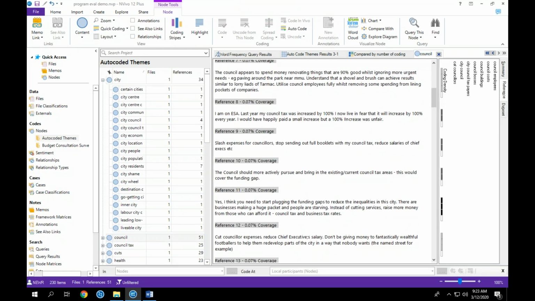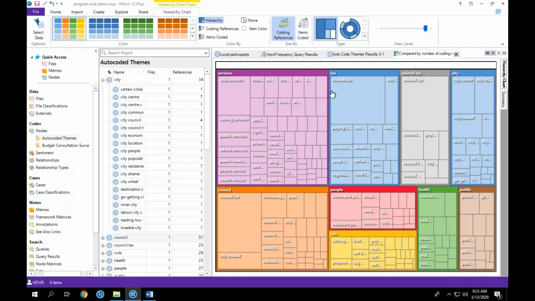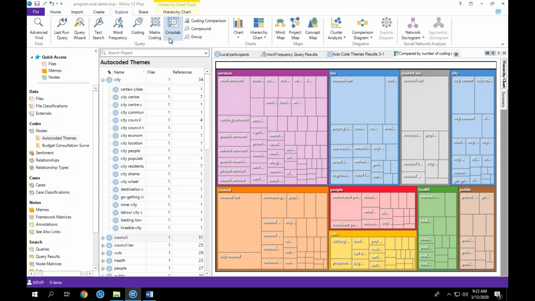So again, this tool may or may not be helpful for you in your analysis, but I wanted to use it to quickly generate a fair amount of coding so that I can demonstrate something called a crosstab query.